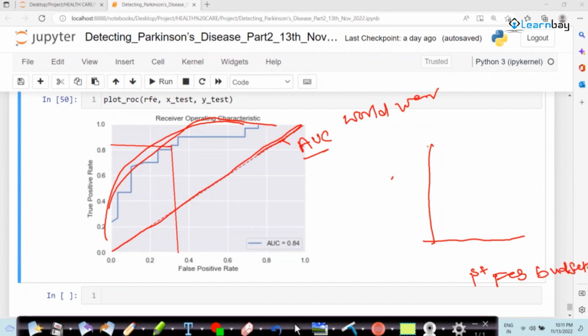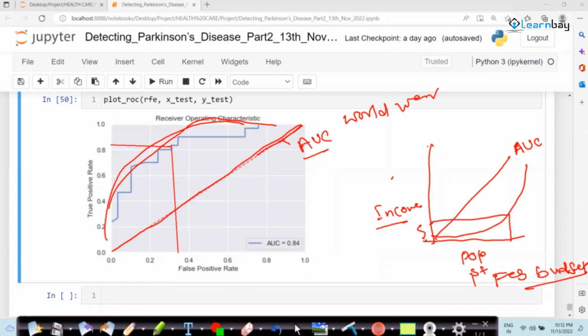Yes or no? Yes, sir. In the fiscal budget, you will see the same chart. This line is called the AOC line, area under curve. And here will come population, and here will come income. You will notice that the population is coming like that, my friend. So here 90% of the population has only 20 to 30% of the currency, and only 10 to maybe 20% at maximum have 80% of the currency.